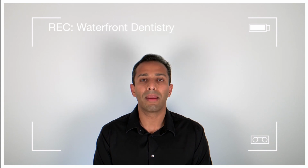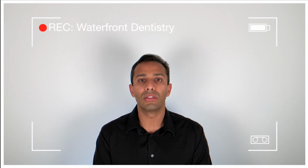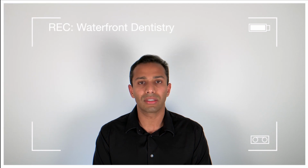Now let's talk about a bridge, which is a substitute for an implant, where we use the bridge when we have a tooth in front and a tooth behind the missing space that are equally filled, or not really filled, which means a virgin tooth. Right off the bat, whenever we have virgin teeth, we usually don't recommend bridges, because an implant saves those virgin teeth from being shaved down. But when you have heavily restored and compromised teeth around the missing space, it's less expensive and more logical to go with a bridge.